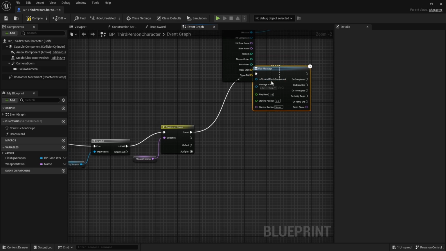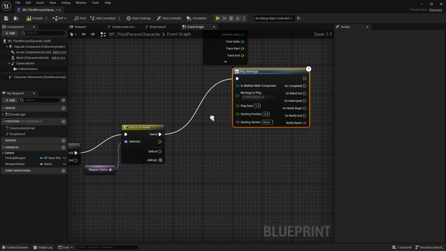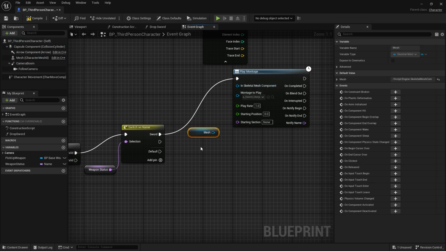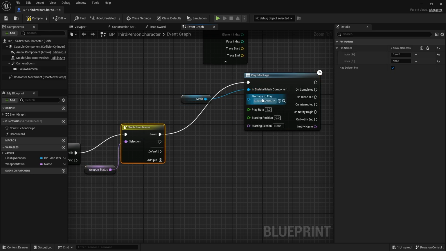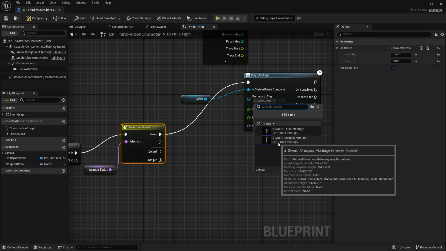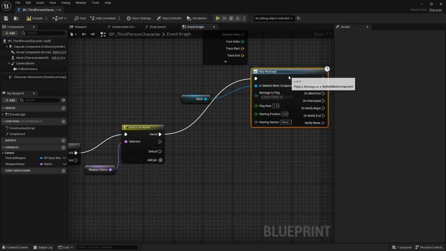So with the play montage over here, we will also need a skeletal mesh. So let's grab our mesh from our third-person blueprint over here, and link that to the skeletal mesh component. And when the weapon status is a sword, we will unequip the sword, so we'll choose the unequip montage.